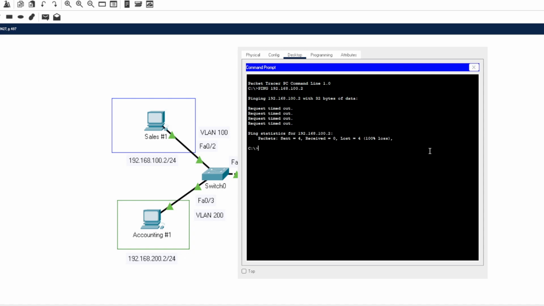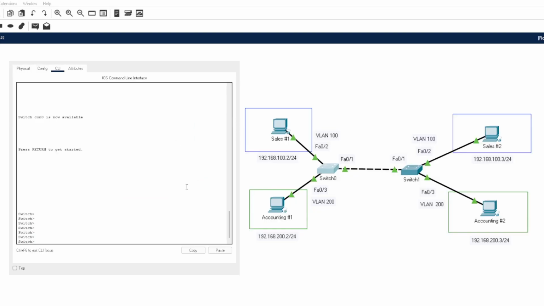So how can we go about resolving this issue, which is where VLAN trunking comes into play, which will help solve the problem at hand. Just some foundations: I have created both switches and the 4 clients, I've given them the IP address details below, and assigned the VLANs to each interface as shown on the topology here.